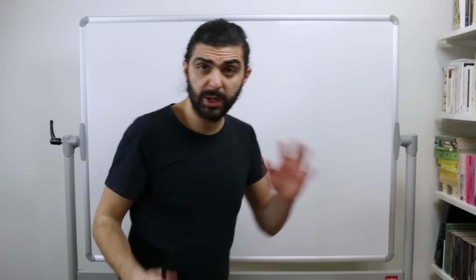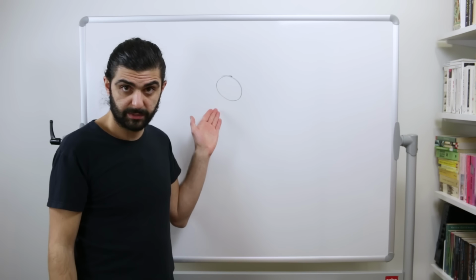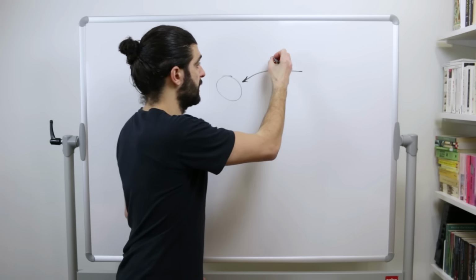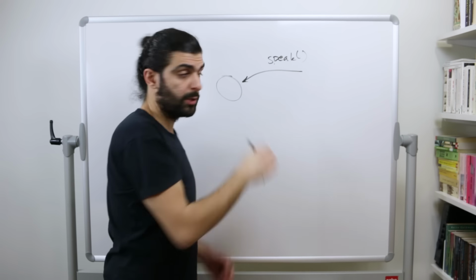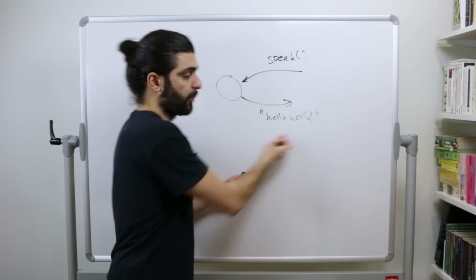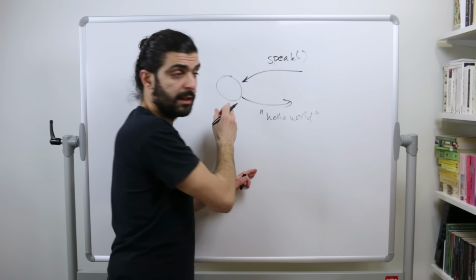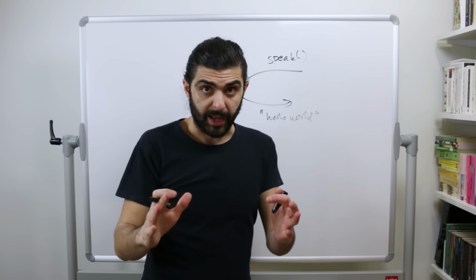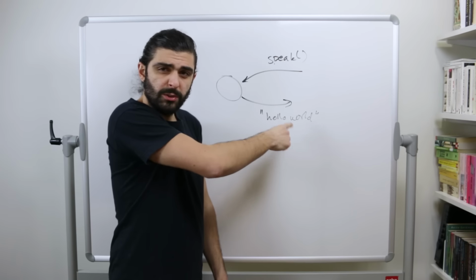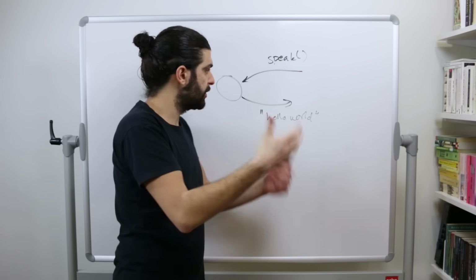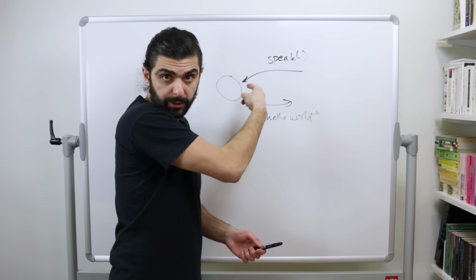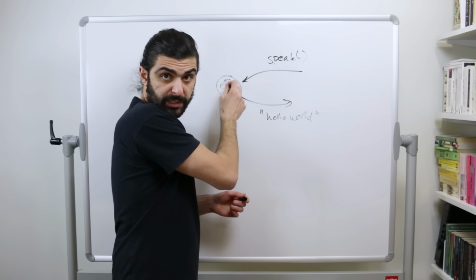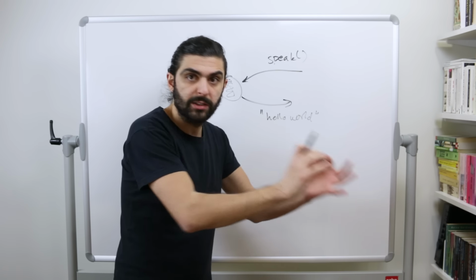The first one is, decorator pattern essentially is about you having an object, and instead of simply sending messages to this object, this could be speak, you send the message speak, and you expect the object to return, for example, a string back. So you send the message speak, and the object responds with the string hello world. Now, decorator pattern is a way of saying that if I want to change the thing that's returned, if I want to change the behavior of this method, I could actually do that at runtime without changing the contents of this particular object. So you change it at runtime and not at compile time.